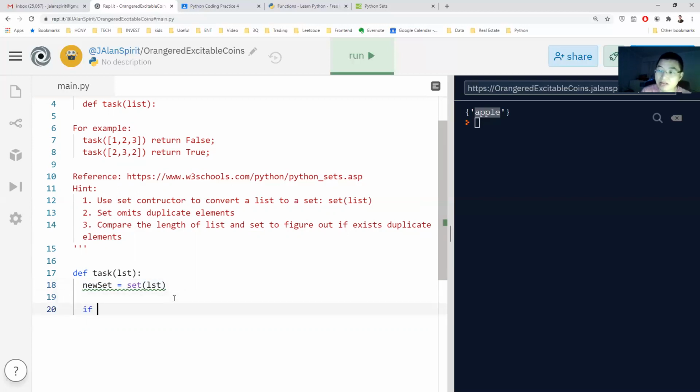So now we're going to compare the length. How do we compare the length? The length of the list is bigger than the length of my set. What should I do? Louis, what should I do here? Return. Louis, I cannot hear you. Okay, Victor, try now. What should I do here? Return.